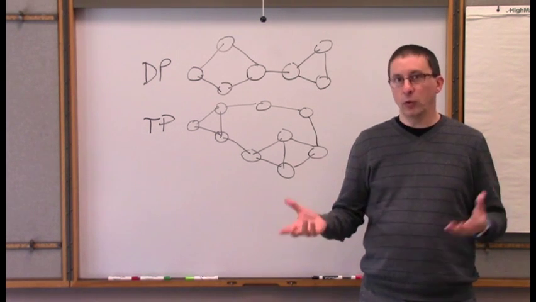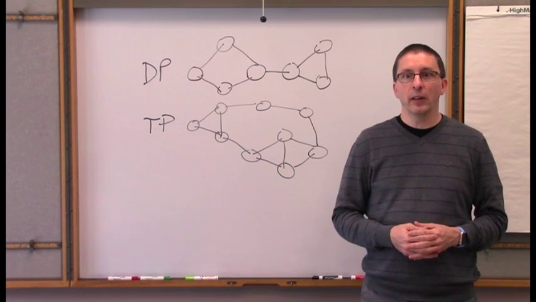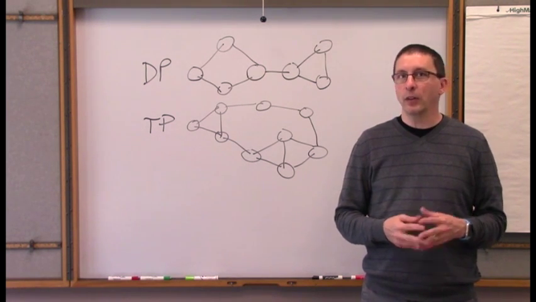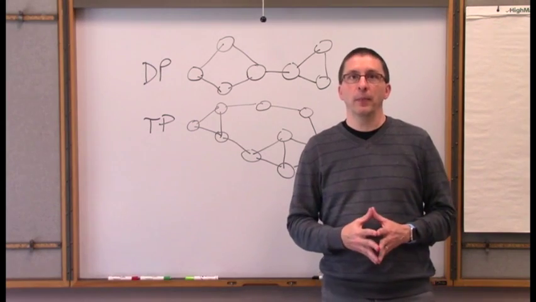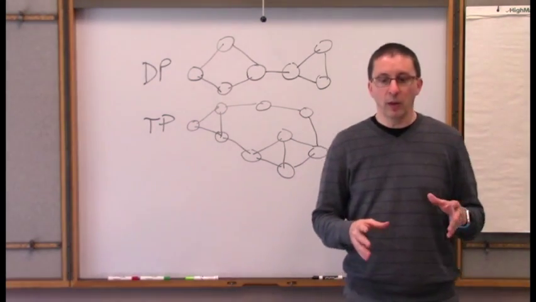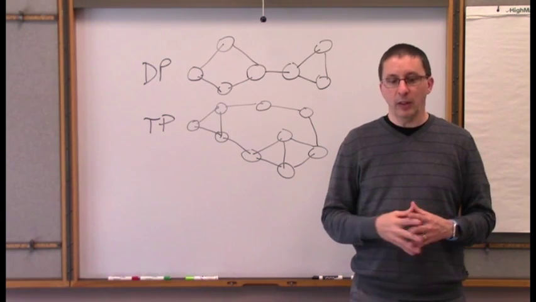But at 10 nanometer, it's a true shrink. The back end shrinks and double patterning is not sufficient to handle all the layers. You will still see double patterning. Double patterning is still occurring at some of the layers, but you'll see new techniques show up.